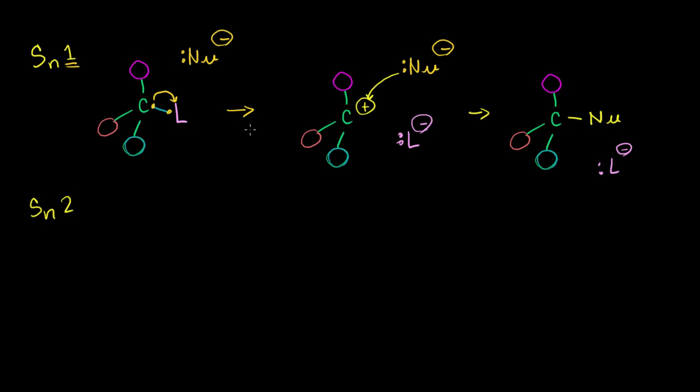And we've hinted at this a little bit. But in order for this step to happen on its own, with only this reagent, happening spontaneously to some degree, and we won't talk about the rates, and it won't necessarily happen fast, but in order for this to happen at all, this has to be a stable carbocation. And we've seen before that in order for this to be a stable carbocation, it has to be bonded to things that are willing to lend it some electrons, so that it's not super hungry for electrons.